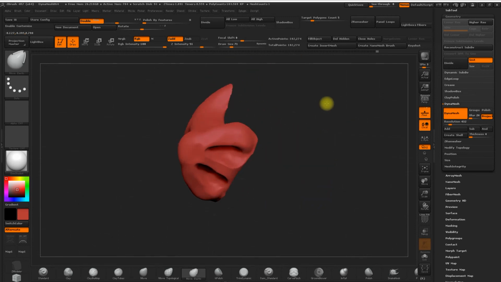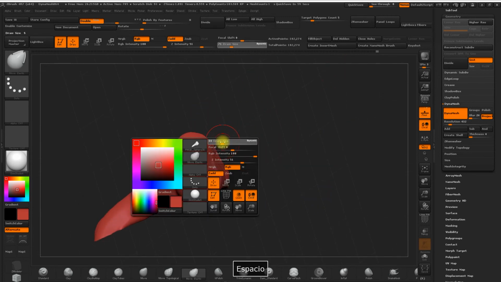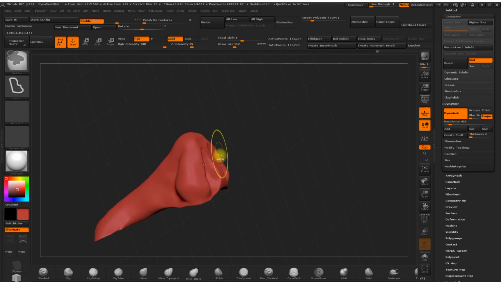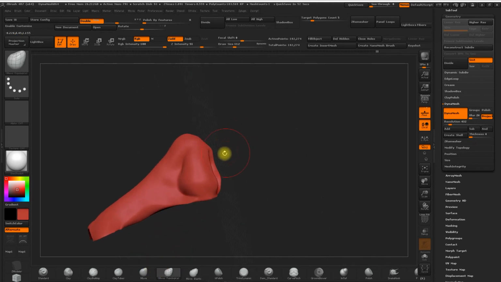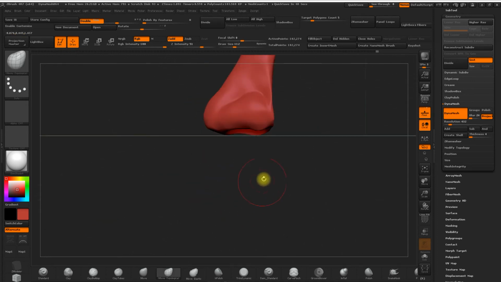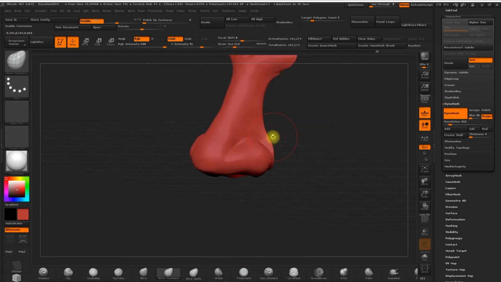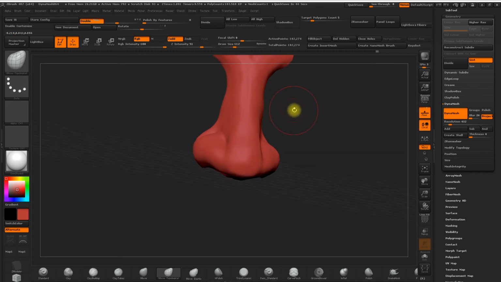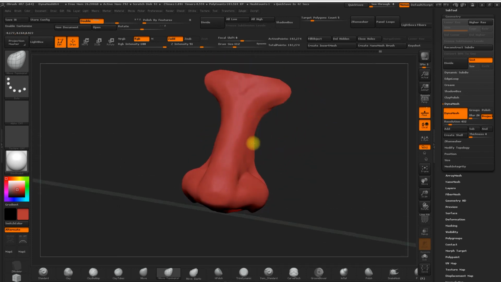We don't have to stretch it anymore. If we want to make it bigger, then yeah, we could use the DynaMesh. Just finish working on the nose.